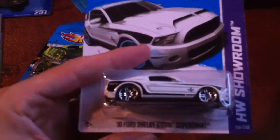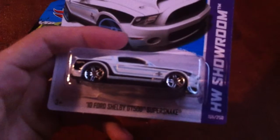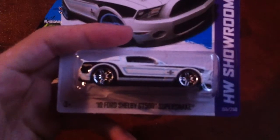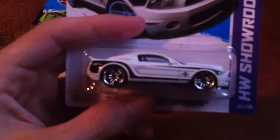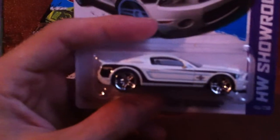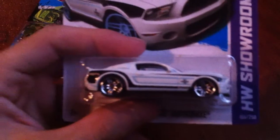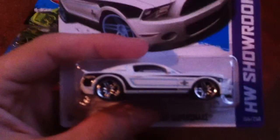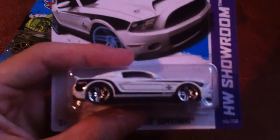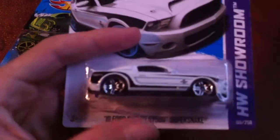Then I picked up the nice white Super Snake with chrome wheels. I'm not sure what's gonna be the rarest variant yet, but some of these cars are showing up with blue wheels and some with chrome wheels. I've even heard race crews say some have blue wheels in one part of the country and chrome in another. A collector buddy at the flea market told me that a couple of his collector friends found one with a blue wheel in the front and a chrome wheel in the back — I don't know if that's gonna be the ultra rare one or maybe it's like a 1K steal or an estates card, but I don't know.